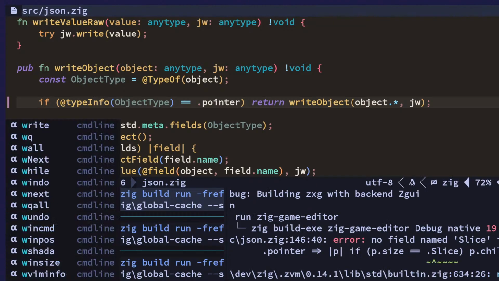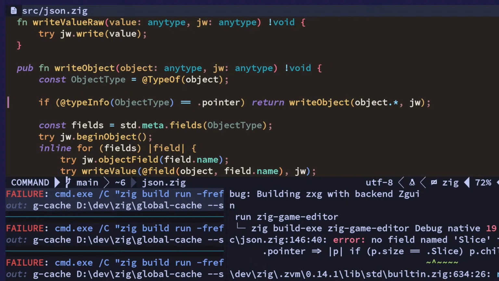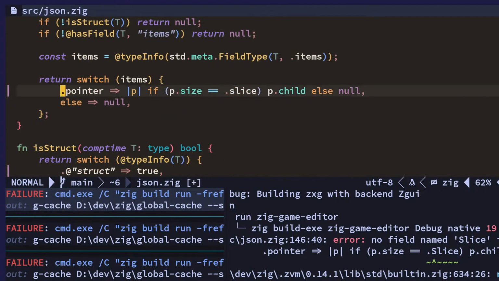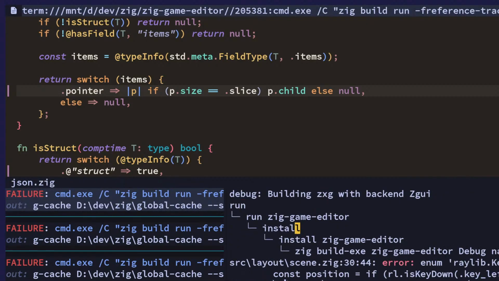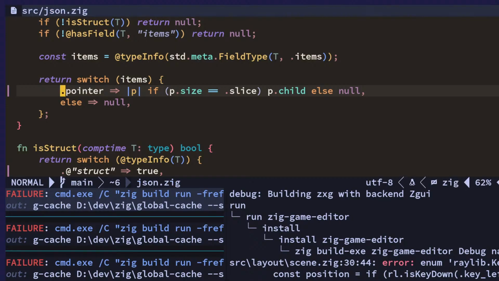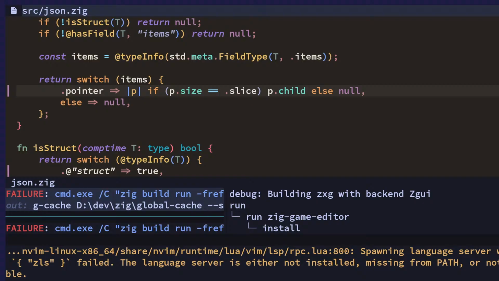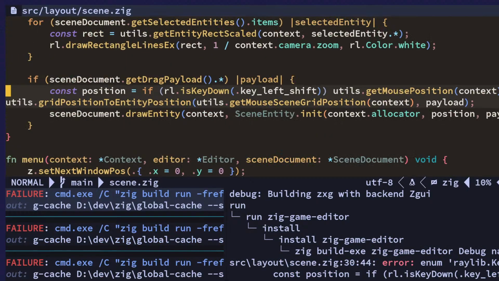Slice, it's not a keyword either, I don't think. Okay. Slowly but surely.